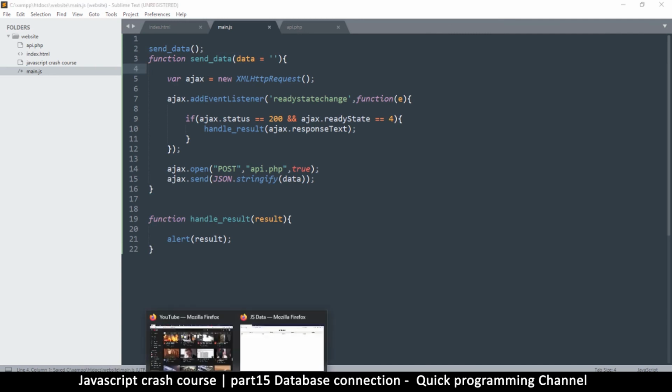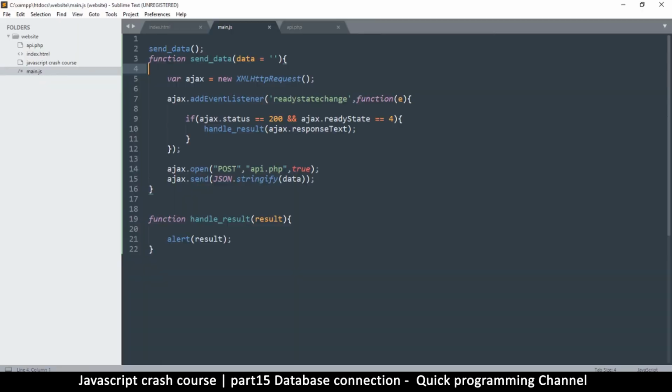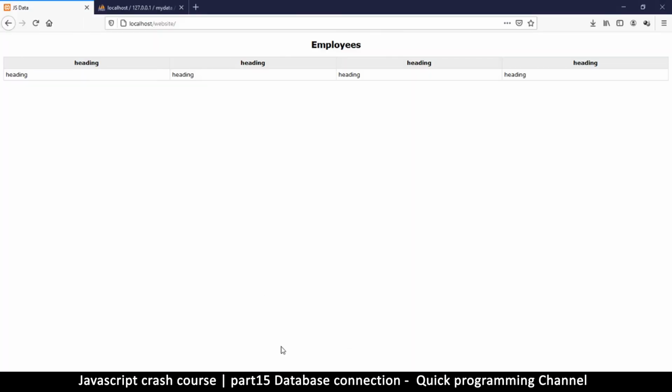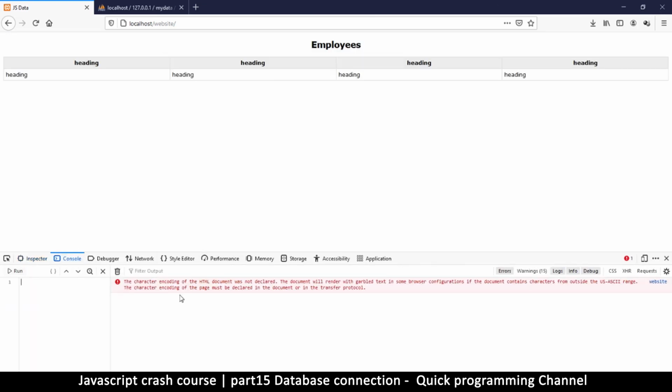Okay, so let's see this again. It should show me something. Okay, there we go. So it's still working. We haven't broken anything. Now, instead of alerting us to the result, we're just going to use console.log like that. Okay, that way we can silently get our results. Let me inspect here. Right click and click inspect, then the console is here. Now if I refresh my page, I'll see in the console, hey, we are connected.